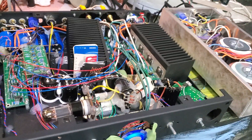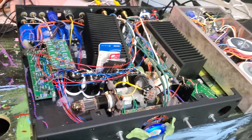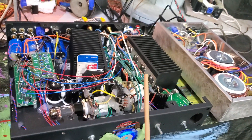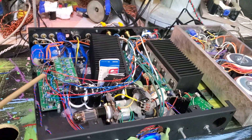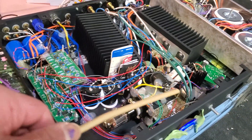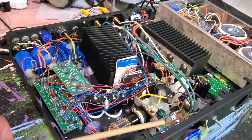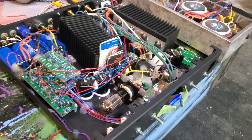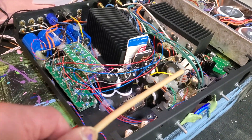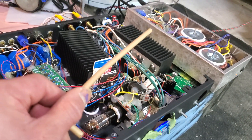Back to those two audiophile myths. First: the shortest signal path. When I took over this conversion project, the first thing I insisted on was a separate power supply. Having a separate power supply takes a lot of noise out, therefore it allows me to run a longer signal path — in this case it's necessary. If I were going to relocate everything and move the phase-splitting stage and adjustable stage closer together, I might as well build a brand new amp, but the cost would not be acceptable. So I made some compromise and adaptation to what we have — taking the power supply out into a separate box eliminates almost all of the noise.